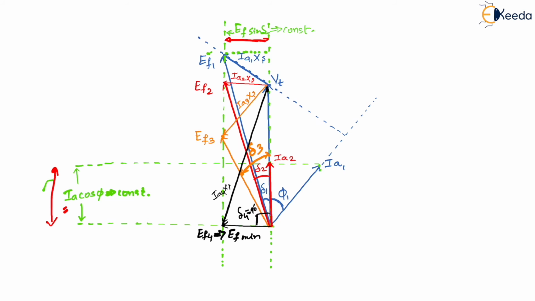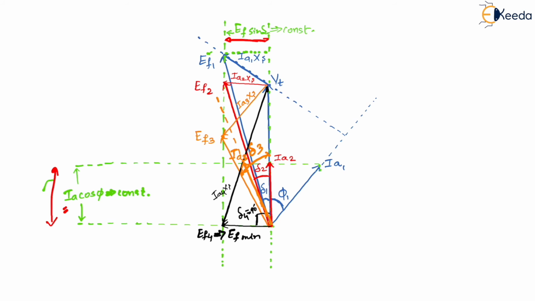Which means from this IA3 axis, if I try to draw 90 degrees to this IA3 axis, then what will happen? This is 90 degrees to the IA3 axis, correct? Definitely 90 degrees to this IA3 axis, which means where will my IA3 be? IA3 will be somewhere here. Correct or not? My IA3 will be like this. This is going to be my IA3. I hope you can see this IA3. Correct, no?